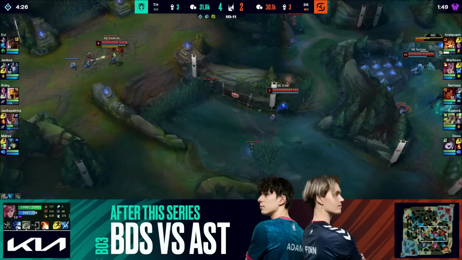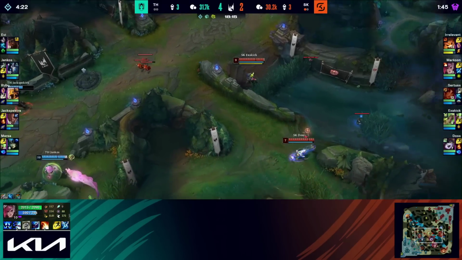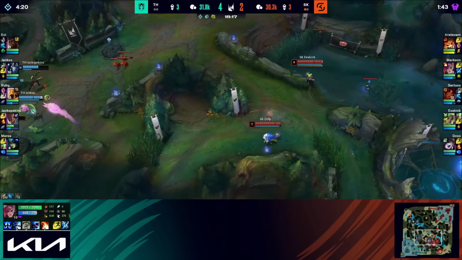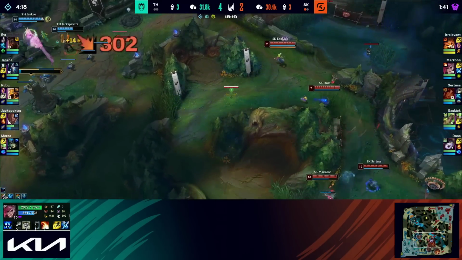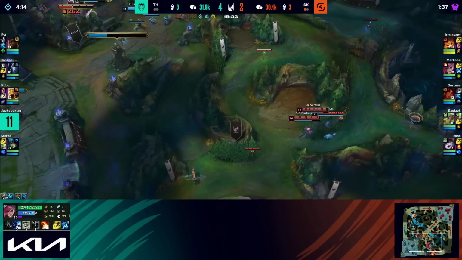Baron spawning in 2 minutes. The game will calm down for a little bit as both teams just kind of get resources, get items before those objectives spawn. Yep. And there are no Umbral Glaive zombie ward abusers this time around. So vision control not quite as oppressive as it once was.